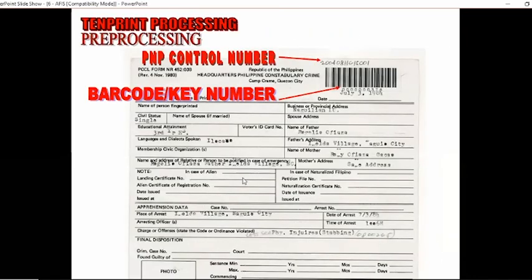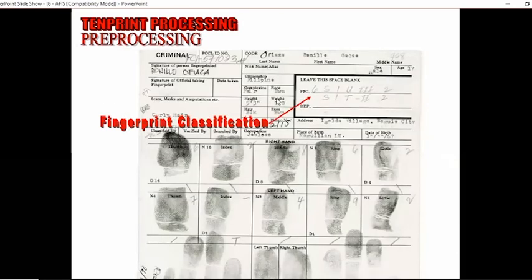Sa 10 print, ito yung mga sinabit galing ng police station. Lalagyan ng PNP control number at lalagyan ng barcode. Hindi na tayo nagka-classify. Ang ginagamit na natin sa searching ng latent prints ay barcode. Diba? Yung parang sa department store na binabaril na lang. Diba? Sa mga department store, nakita niyo yun? Parang binabaril. Oo. Yan. Yun na yun. Makikita na nandun na kung nasaan nakapile yung card. Yan. Then, although may fingerprint classification yan, pero sabi ko nga, hindi na necessary ngayon. Ito kasi yung mga dati. Pero nilalagyan pa rin, pero hindi na classify.